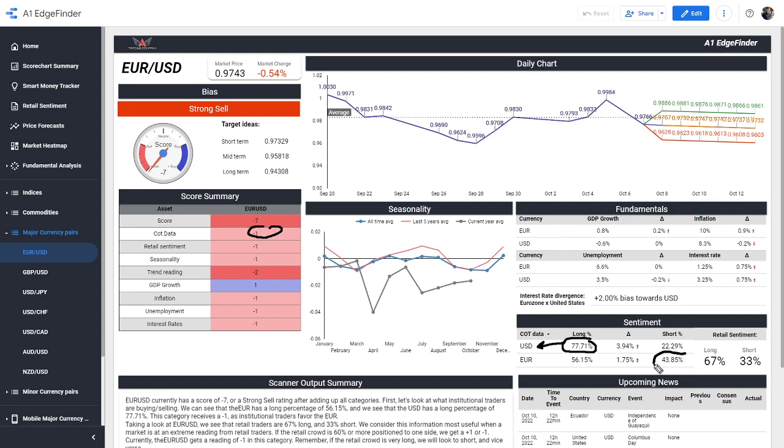Okay, and then on the flip side, you can see that the euro is pretty mixed. You've got 56.44 in terms of their contracts open, so not a huge bias there. So this doesn't really help us too much, but this tells us the dollar's looking bullish. So when comparing the euro against the dollar, we want to not as much favor the euro and favor the dollar more likely. Right? I hope that makes sense, but that's one indicator. You can read up and learn more about this as much as you'd like.